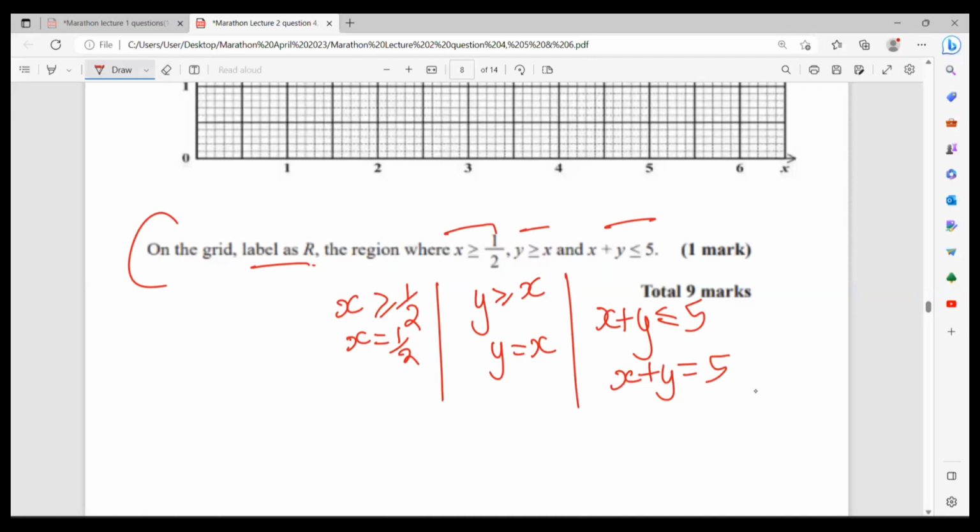So for every equation of a line, there is an inequality that is there depending on whatever you do. This one is saying that when you find the line, I am thinking of x values greater than 1/2. That's what it means. And you know what this one is saying? When you find this line, I am thinking of y values bigger than x. And this last one here is saying that when you add up x plus y, please let it be less than 5. So I'm going to help you to understand what that means.